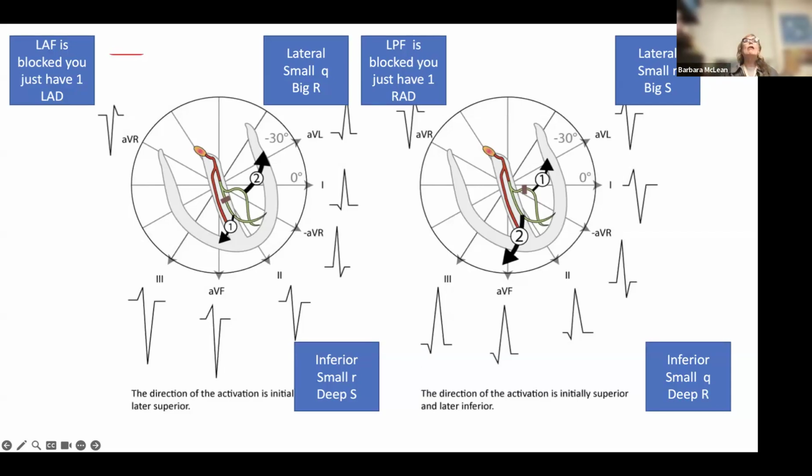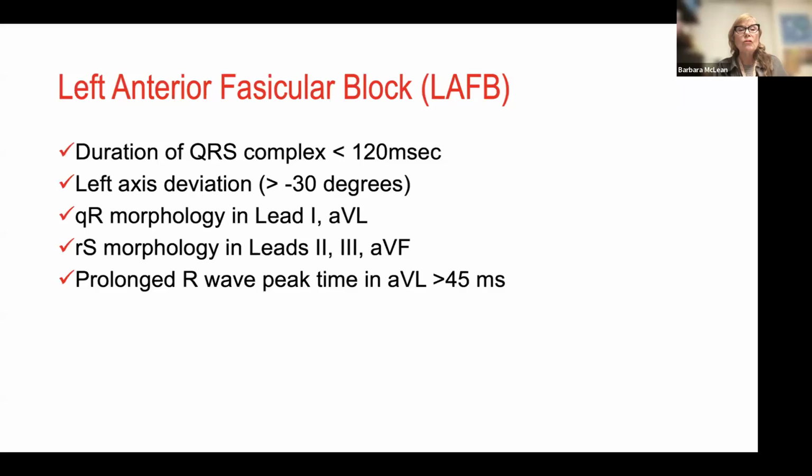Now you're thinking, oh my God, this is way too much for me to be thinking about, but it actually really isn't, because if you understand EKG and you've been attending EKG, you'll remember that normally you have small Q waves in 1 and AVL, but you do not have Q waves in 2, 3 and AVF. In 2, 3 and AVF, you always expect a big R wave. You never expect a small R wave. So those are the things you're going to remember as you're looking at the EKG.